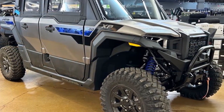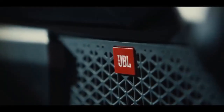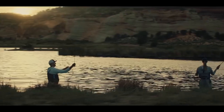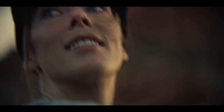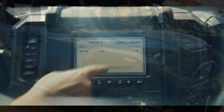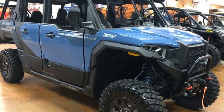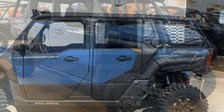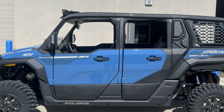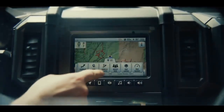However, given the premium price of the Northstar trims, expectations for the inclusion of the more advanced dynamics dampers found on RZR models with in-cab adjustability seem reasonable. Casually traversing the trails at approximately 35 mph, our fleet of Expeditions effortlessly passed slower vehicles, primarily Jeeps. It became a recurring theme throughout the day, overtaking Jeeps and other side-by-sides alike. Despite encountering numerous utility and adventure UTVs on the trails, we effortlessly surpassed them all.